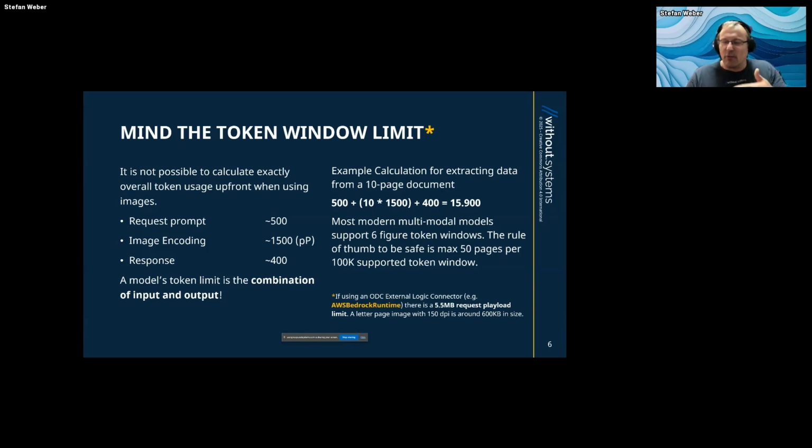That is especially important when using images, because a letter page image with 150 dpi is around 600 kilobytes. So you can calculate ahead. If you have 10 pages, you probably already hit the 5.5 megabyte limit. But that is specific to ODC.